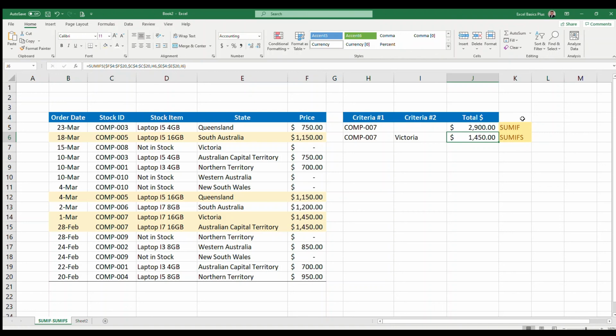And remember that you can always nest these formulas in other formulas. Remember we talked about the IFERROR function in previous videos. So you can wrap the IFERROR formula around SUMIFS or even the SUMIF function. That can then return you a result if there is a false response to your actual SUMIFS formula.